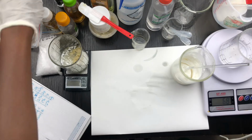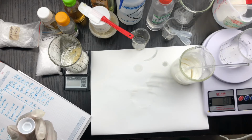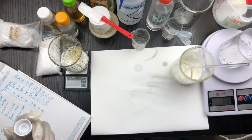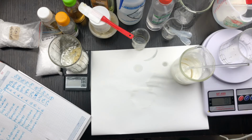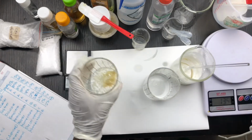Glycerin is also a humectant and it goes in the water phase as well. So I'm going to be adding 2 grams of glycerin, which is 2% of my formulation. That's 70 grams. Okay. So the last thing on my list here is phenoxyethanol, which is my preservative, and it's going to come in the cool down phase.